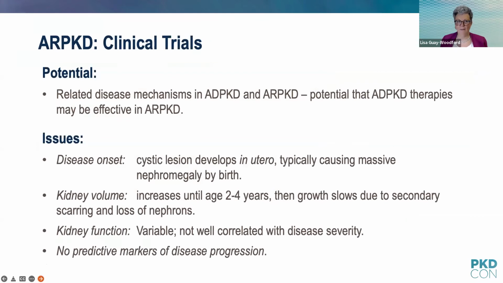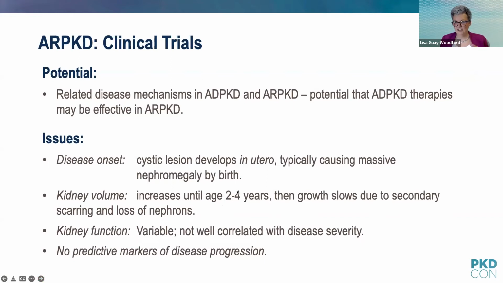So what's the problem? If we have related disease mechanisms in ADPKD and ARPKD, can't there be the potential that ADPKD therapies could be effective in ARPKD? Well, the issues for ARPKD have been the disease onset. This is a disease that develops in utero, typically causing massively enlarged kidneys by birth.